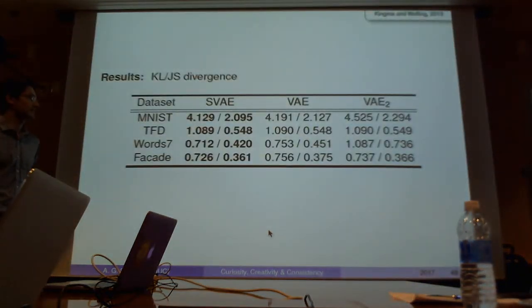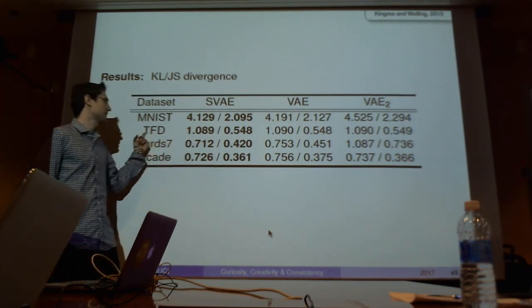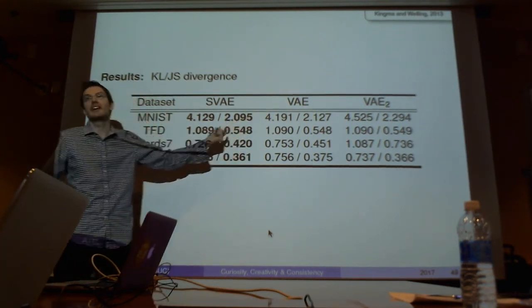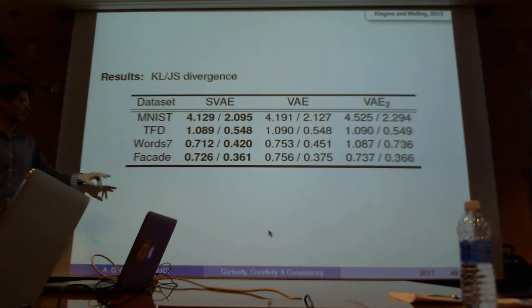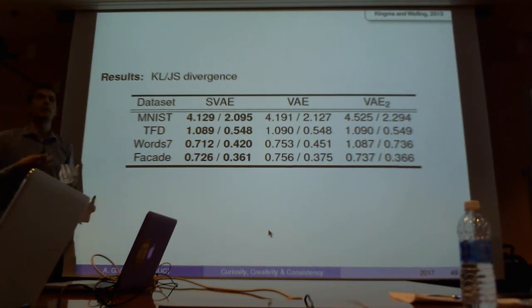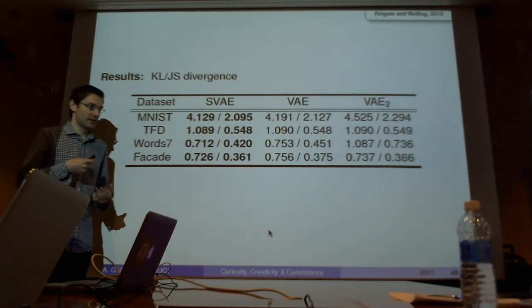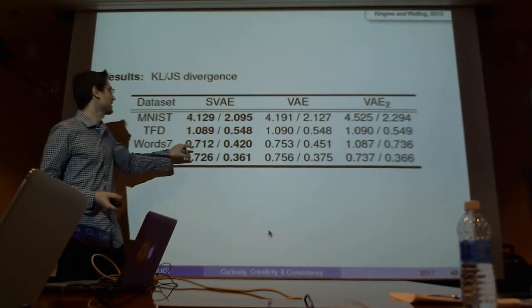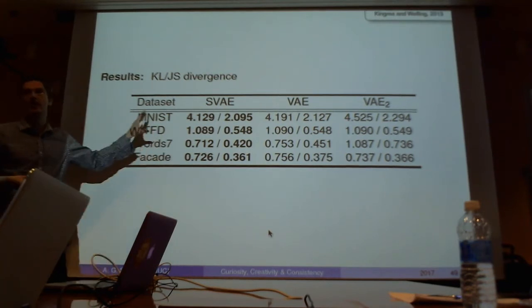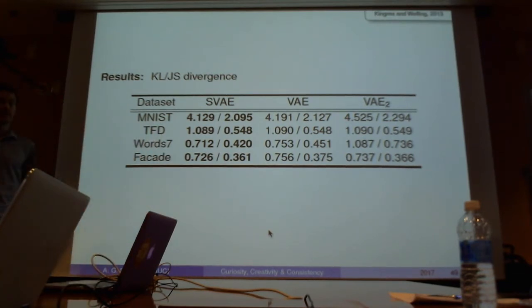That also manifests itself in some numbers on different data sets where the approach works reasonably well. Sometimes the improvements are fairly minor. If you look at the Toronto face data set, you can see that the differences are almost inconceivable. For other data sets like the Verge 7 and Facade, which are discrete data sets, the difference is larger, and that intuitively makes sense because graphical models were more designed for discrete data tasks as opposed to continuous prediction tasks like MNIST and TFD. So that seems intuitive as well.